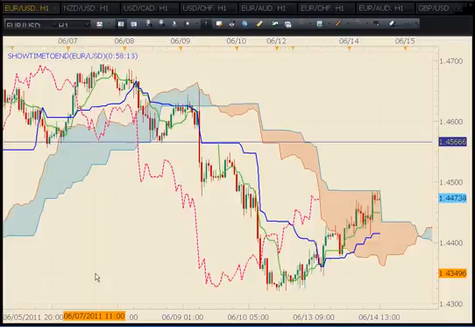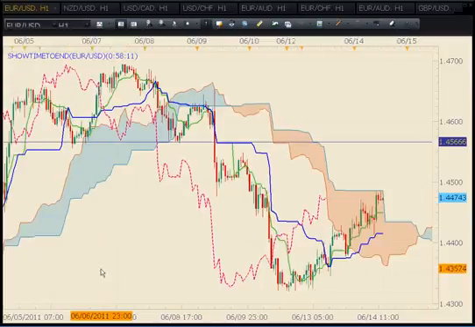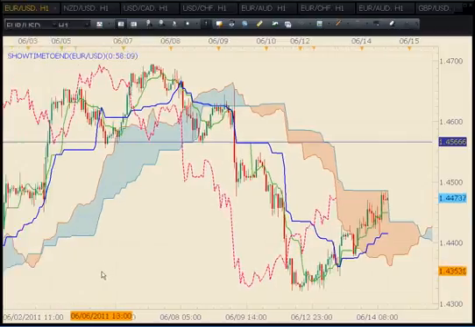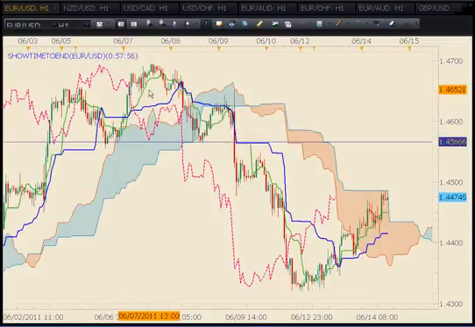A lot of people get onto an Ichimoku chart and say it looks very busy. Look right here, it does look very busy. But if you know what you're looking for, it doesn't look busy to you, because you're ignoring some of these things and just saying that right now this is bullish, because it's above the cloud. That's the main thing you want to know right off the bat: if this is bullish or bearish.